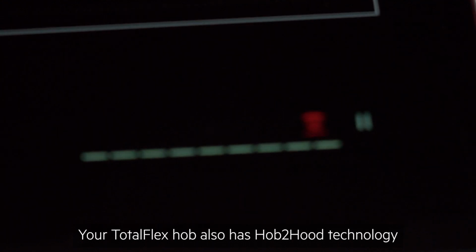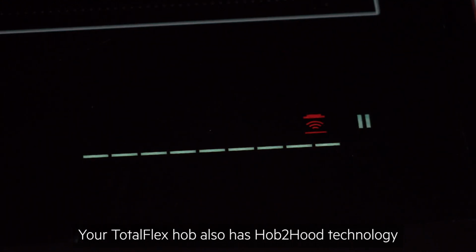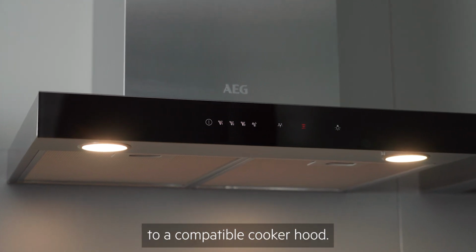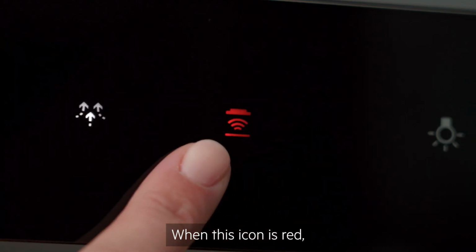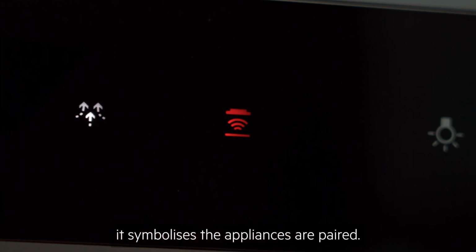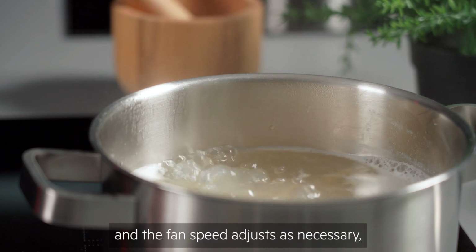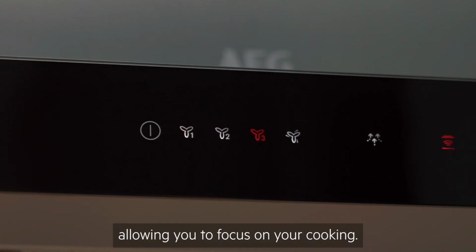Your TotalFlex hob also has hob-to-hood technology, where it will automatically link via infrared to a compatible cooker hood. When this icon is red, it symbolises the appliances are paired. The hob and hood then communicate and the fan speed adjusts as necessary, allowing you to focus on your cooking.